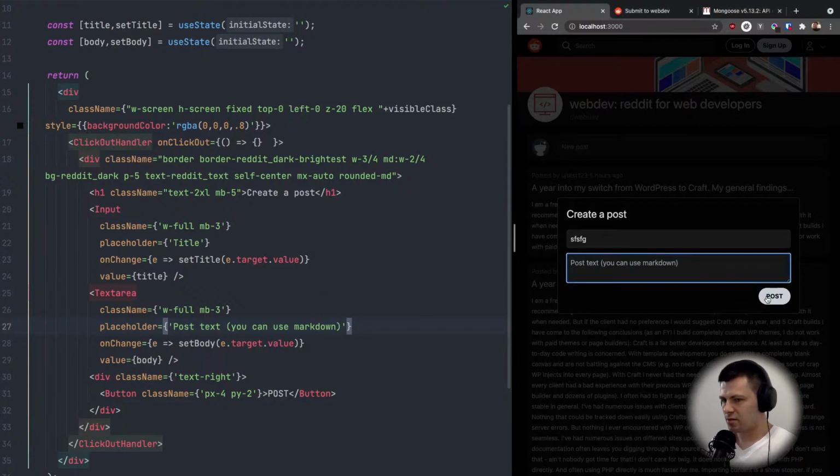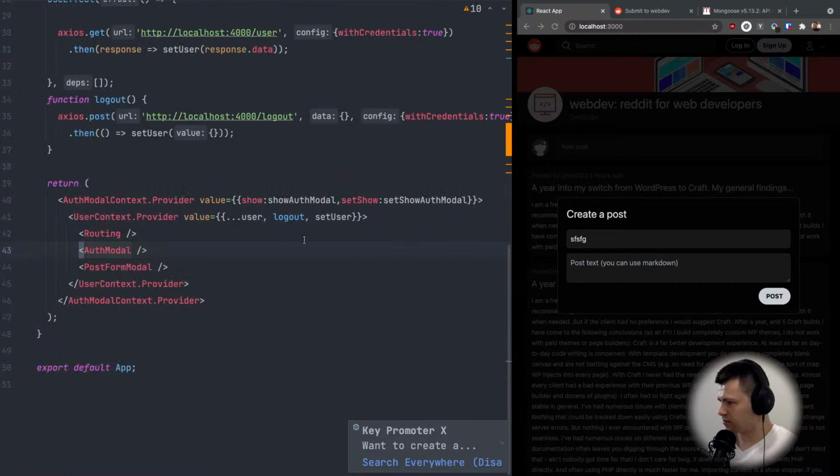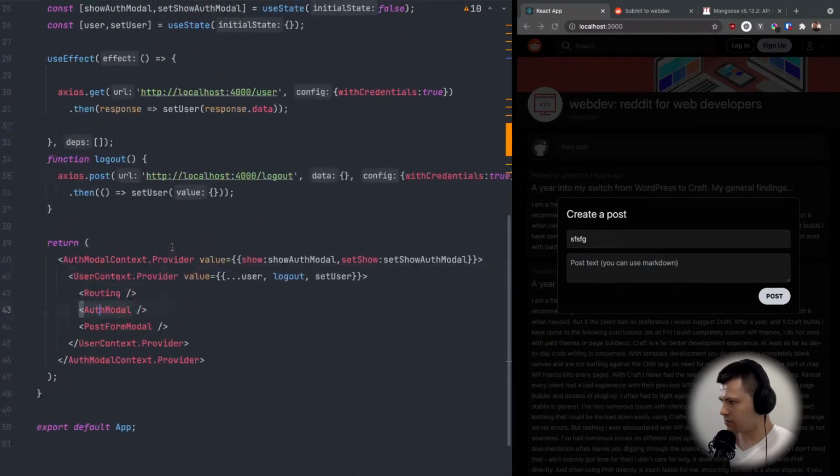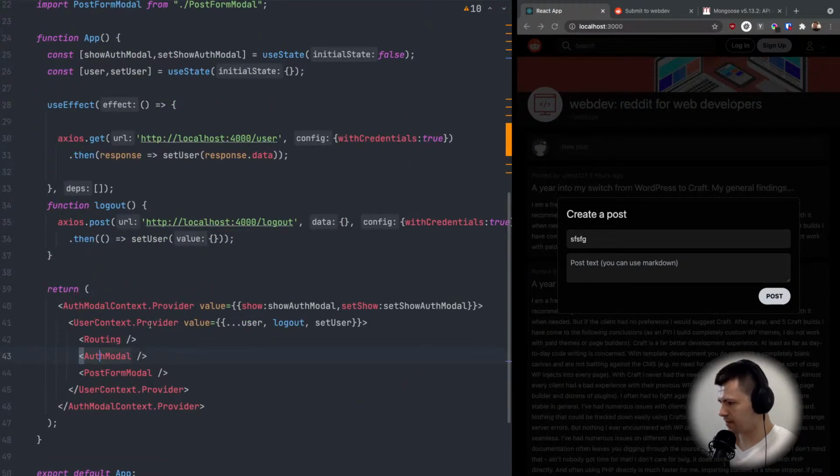Alright, so now when we click this button we want to post it, and let's maybe also fix so we can click out of this pop-up or modal. So as the same with auth modal, we need a context. So let's go back to app.js. As you can see, we have auth modal here and post modal here, and we have some context for this.